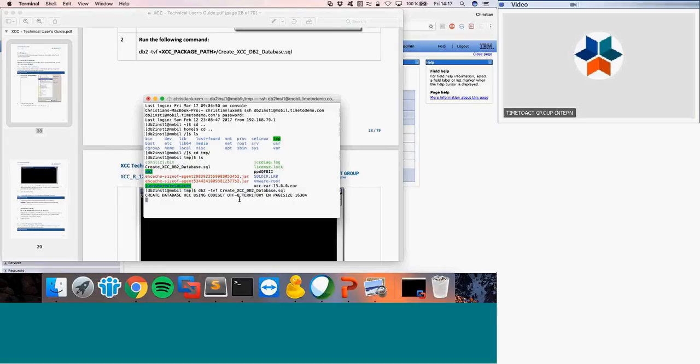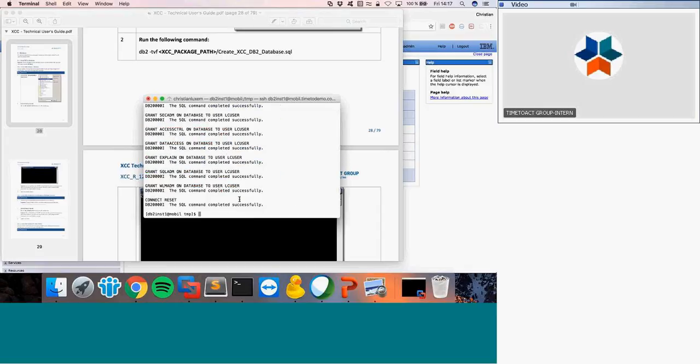Now it will take a few seconds to create the database XCC and to grant access to the database for the LC user, which is the Lotus Connections user. That user also has access to all other Connections applications and databases.